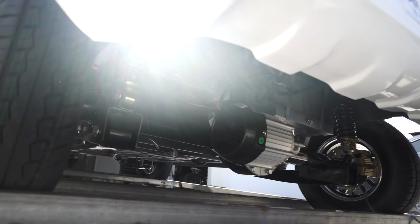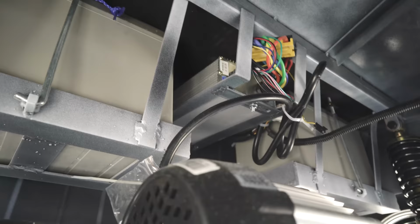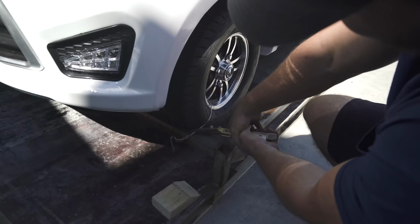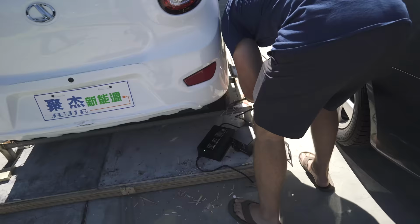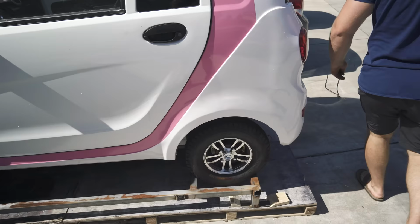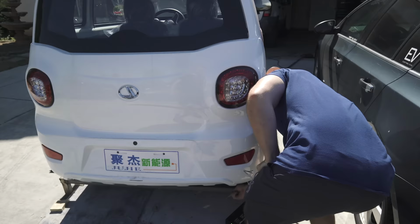Well, there they are. Two batteries, right? One, two. Yep, there's the controller. Oh wow, it looks like just lead acid batteries. I know. Know how to work one of these things? Okay, we got one. We got two. Nah, I won't save it. But it is a good platform for a go-kart or a dune buggy kind of thing. Not what we wanted, definitely. I'd rather be going 100-something miles per hour, 0-60 in 3-something seconds. But yeah, we got what we got. Make the best out of it.